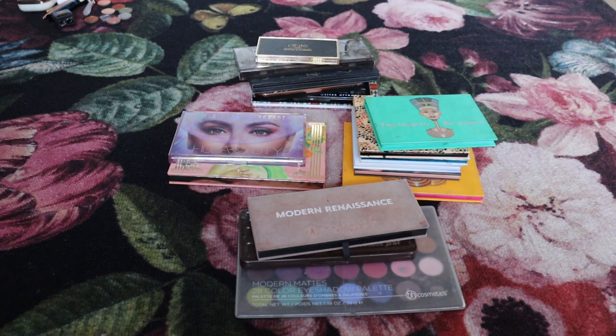Last but not least we have my eyeshadow palettes. I have 17 at the moment, which I know isn't completely out of control — eyeshadow palettes are something a lot of people like to collect. But I'd like to get this number down. I'm on an eyeshadow palette no-buy, so if something is lacking from my collection I need to look for singles rather than buying more palettes. I just think I'm not necessarily an eyeshadow palette person because I'm so picky with them — usually with every palette I have something to complain about. The most important thing is just not to buy any more palettes and try to get use out of these.